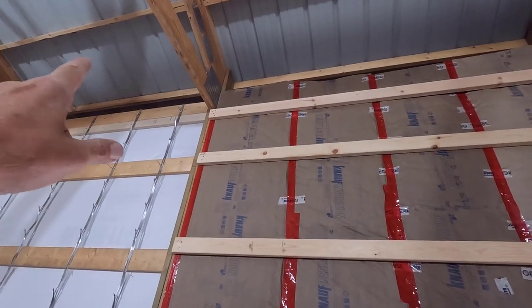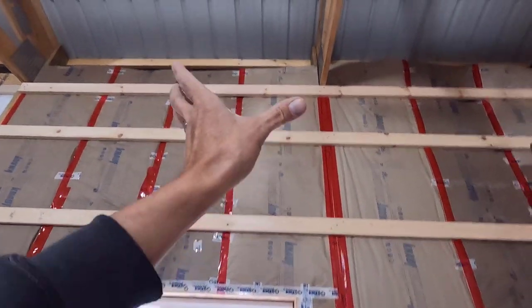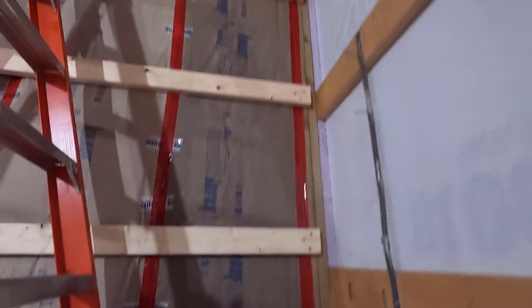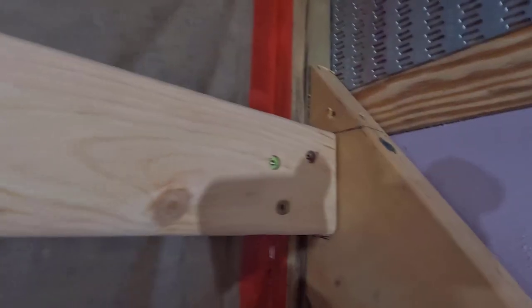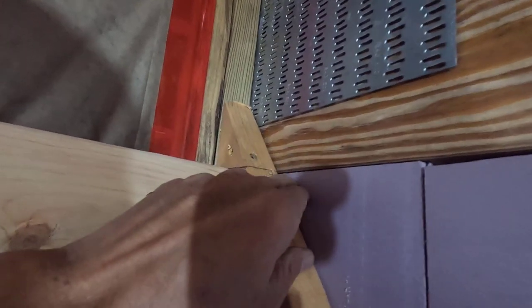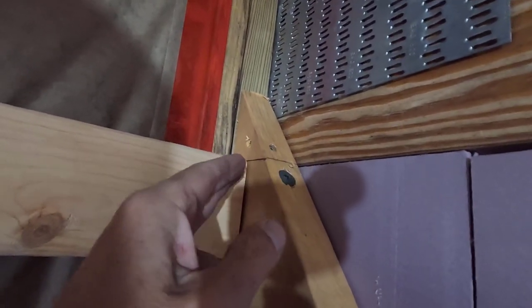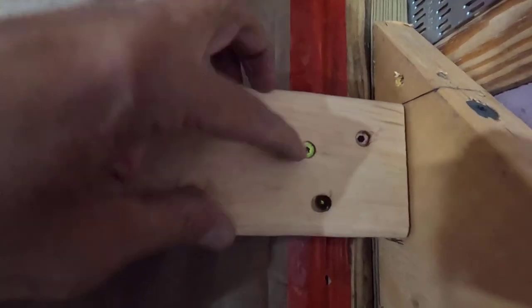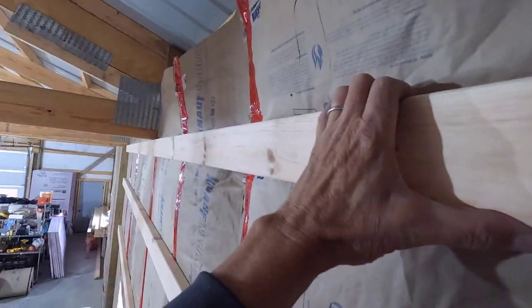Like I said earlier, this top girt is just butted up against the truss there, but we have no truss at the end. So let me show you how I did that. What I did was mark the bottom of this end truss, mark it around, get a level line back, and then once I got those two in, I pulled this one down to the line and fastened it in place.